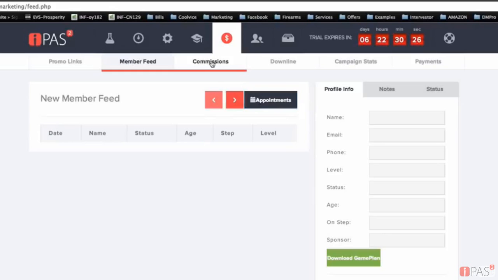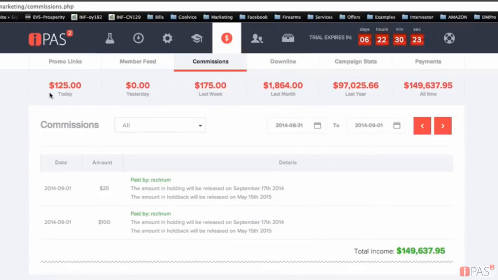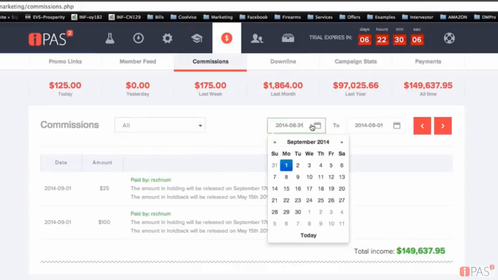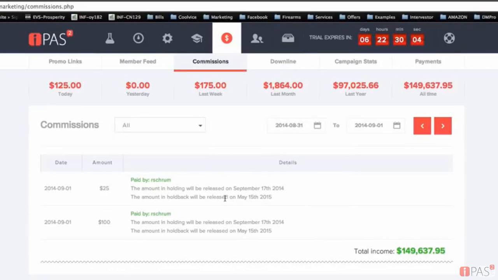Now the commission section is very simple. It's just going to show you your commissions as they come in. It's going to show you an overview of all the money that you're making. You'll be able to sort them by products, so via iPas products, which is the trial, the system, and the upsell, or the EN products, which is the pro package, the starter kit, the silver, gold, or black. Okay, so you can filter that, and you can even filter by date range to see what's happening each day.